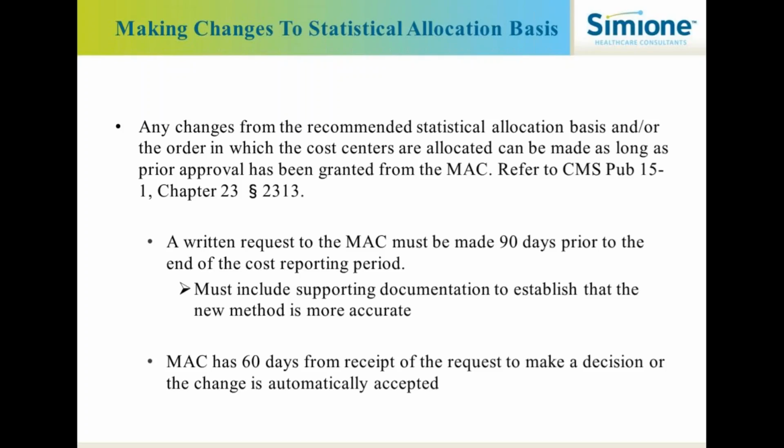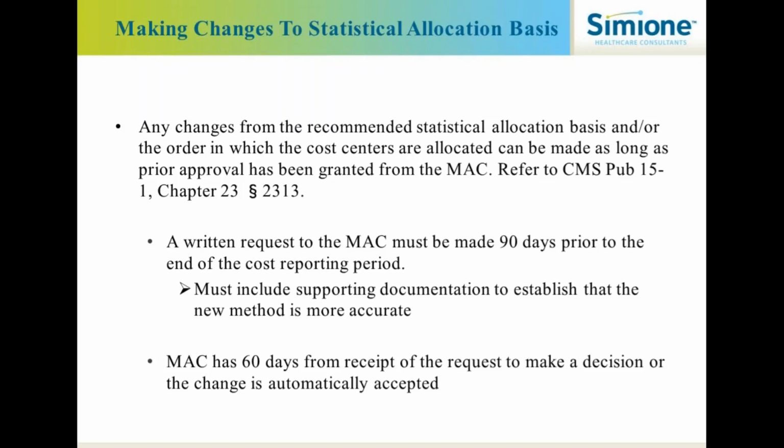If you made any requests this year, what's the status of it? Has it been accepted by the MAC? Some of the recommended changes to be requested for statistical allocations is that nursing administration is done on patient days. However, that is only if your hours are not available. Suggested changes in the order of the general service cost centers is for the plant operation and maintenance, the housekeeping, and volunteer coordination to be moved prior to A&G, because we're finding that you can't allocate costs easily to the A&G cost center. You have to do them through reclassifications.